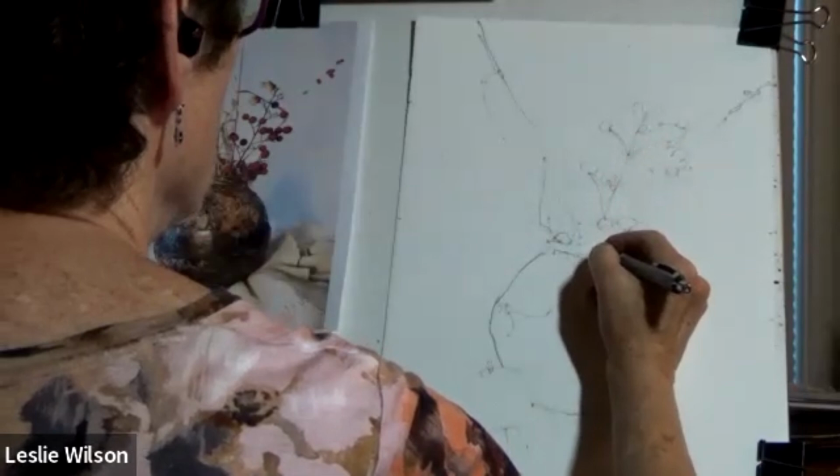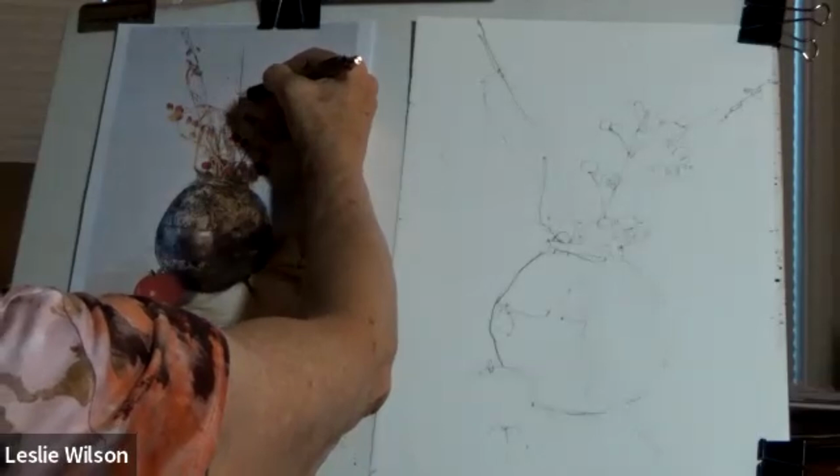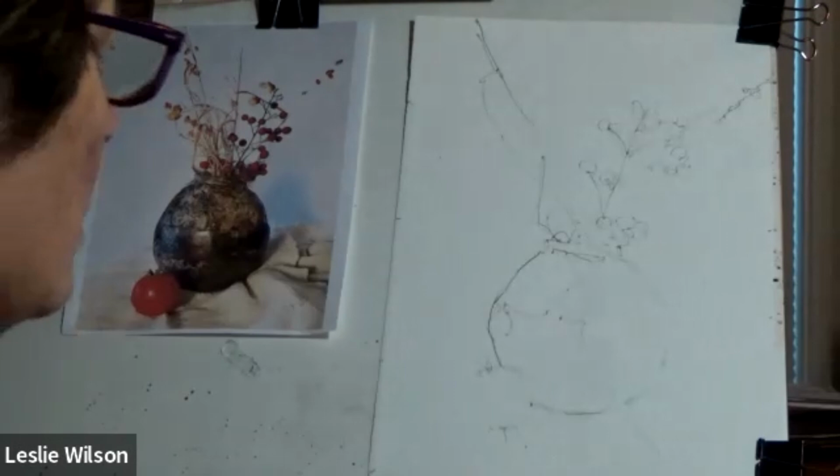Now, also, one of the things that I don't want in this composition is, if you see the photograph, you see this piece of weeds that goes straight up and it divides the paper in half. I'll elect to put that someplace else.